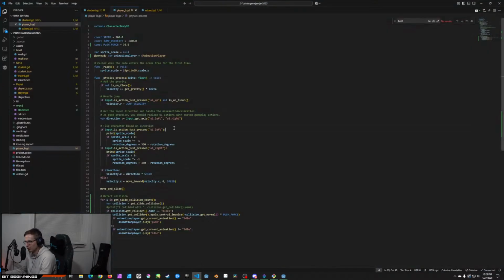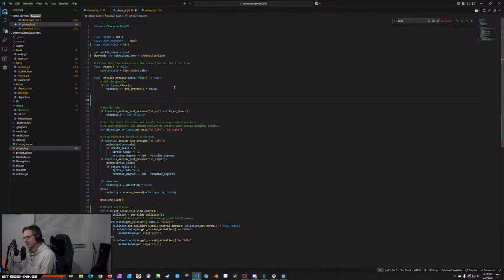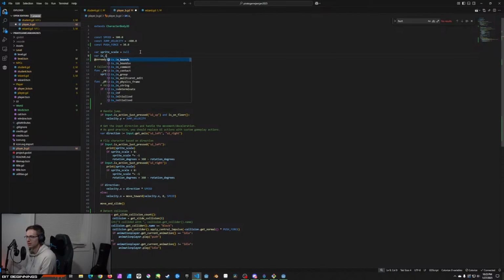If we come into our sprite, okay, first thing we want to do is this, because we don't want him to be able to jump while he's invisible or move. So is invisible equals false.